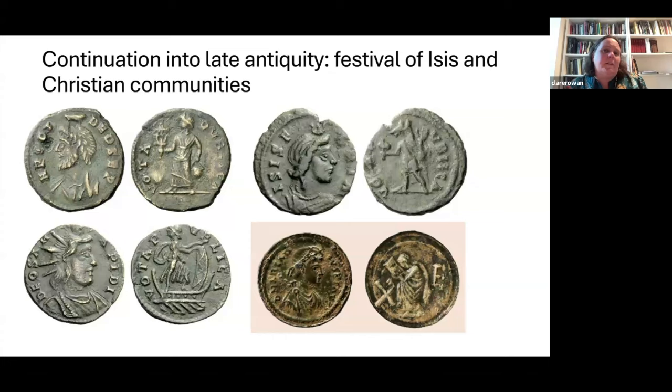And this festival is associated with the opening of the sailing season, which is very obvious from this picture of Isis on a boat. So we have a lot of tokens kind of issued for that. We also have lead tokens connected to the same cult from an earlier period. So there is a kind of continuity there that this particular festival and cult does seem to have its fair share of tokens. As we move into late antiquity, other types of groups begin to make tokens. So Christian groups, for example, or this example of kind of a scribe or gospel reader on this particular token here.